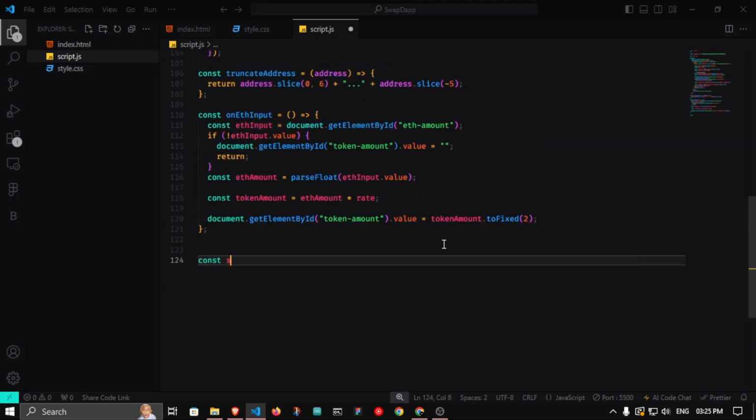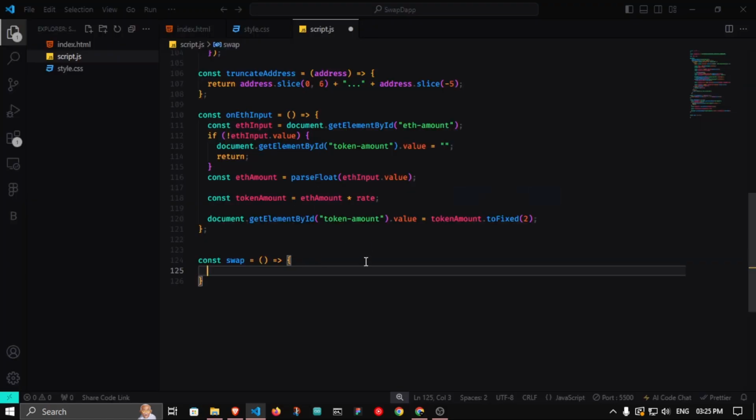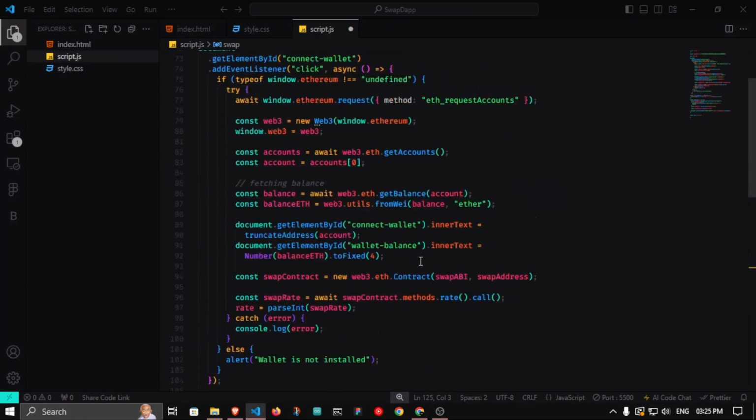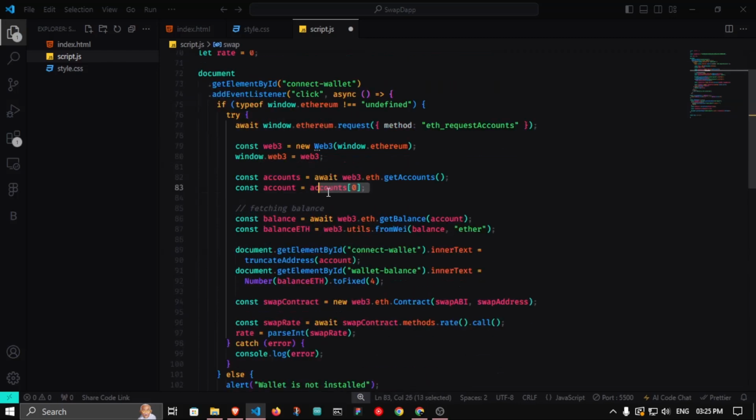You can call it swap or name it whatever you want. We are going to call this function when somebody enters the value and presses this swap button. For this, we have to check that the wallet is connected and this field is not empty. How can you check that? You can see we are assigning the address here.